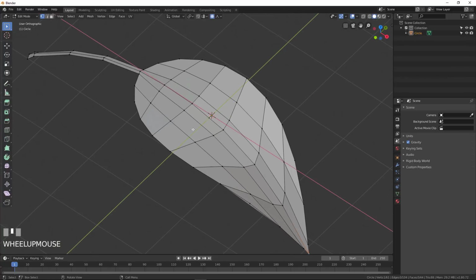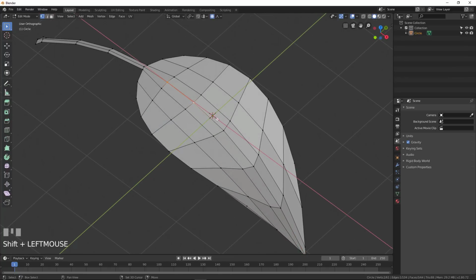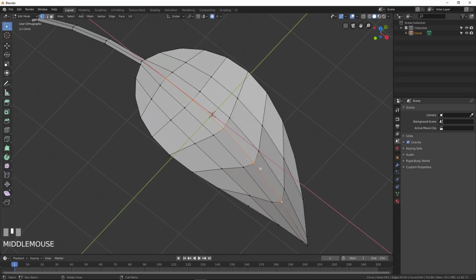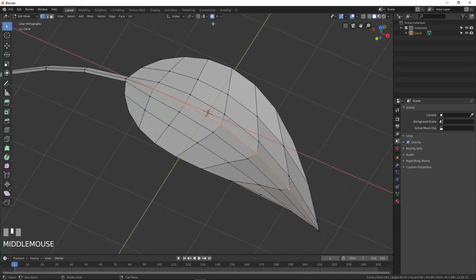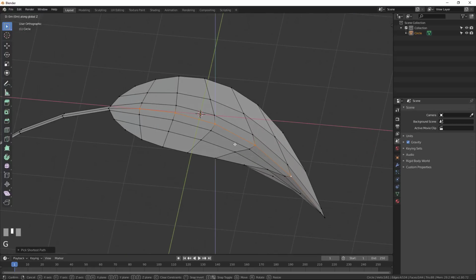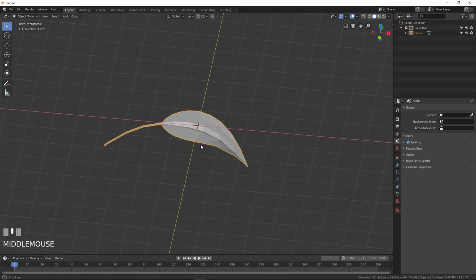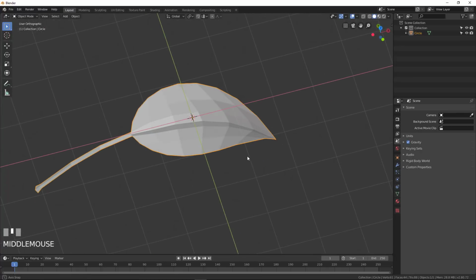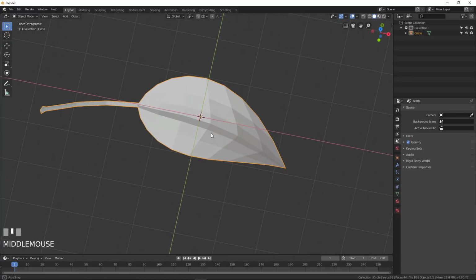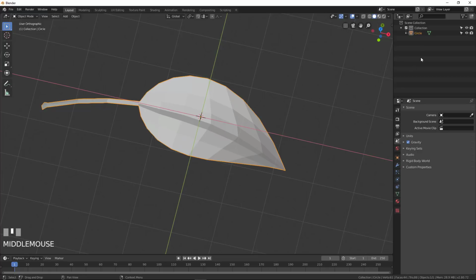And now we would like to select just the center here. So we will have these 5 vertices here in the center. We will disable the proportional editing, and with G Z we can give a kind of little crease into the center of the shape. Okay, and like that we will have here a leaf. Good. So this leaf, first of all, we will rename it. So let's call it leaf.